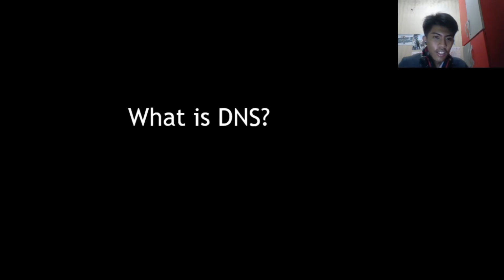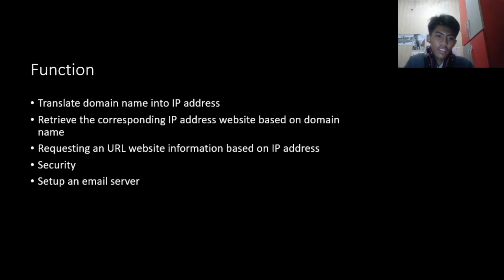What exactly is the function of the DNS itself? The primary one, like I've said before, is to translate the domain name into an IP address, and then retrieve the corresponding IP address of the website based on the domain name, requesting URL information based on the IP address. Also, the DNS server can be used as a security system. It can be planted inside the server itself. Also, it is used to set up an email server.